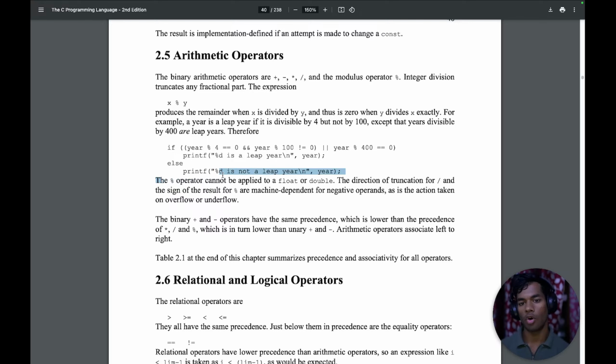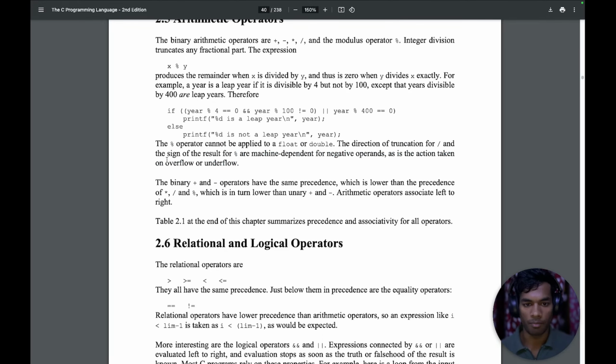The modulus operator cannot be applied to a float or double because we might not have the required significant bits which appear before the decimal place. It depends on the machine.